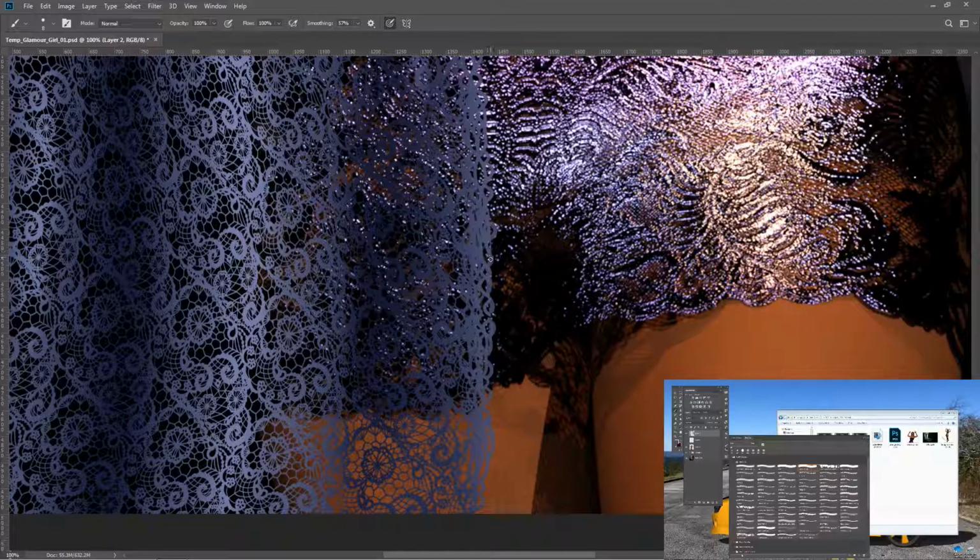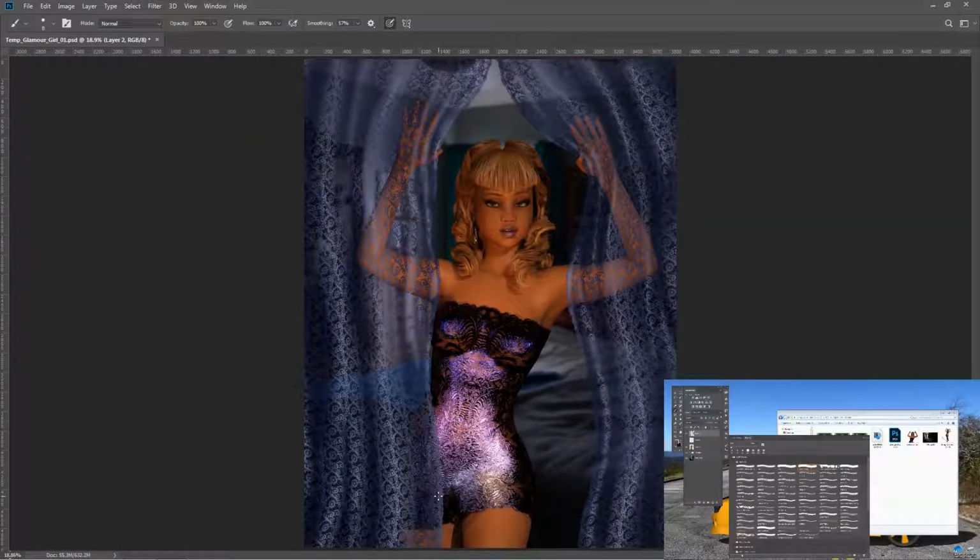Turn that darn airbrush thing off. Because when you go small, it's not that noticeable.